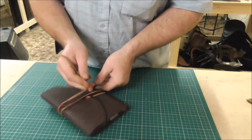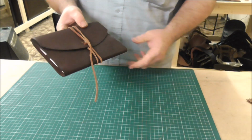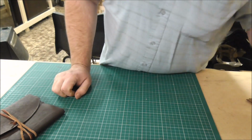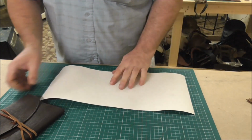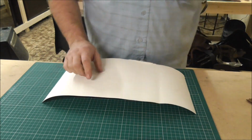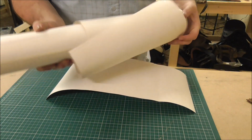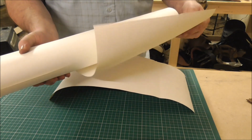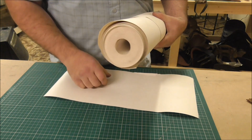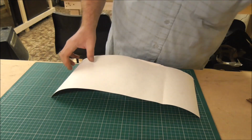All the way around, and back around again. Okay, so I already know the measurements of this. All you need is a piece of paper, which I've got one here, and this will do for the pattern. Just a little thing I use when I'm doing pattern paper, I use wallpaper lining. It's fairly cheap to buy, and a lot of the time you'll see it on sale in your DIY stores, and I tend to buy this for next to nothing, and it lasts forever. You know, quite a lot of paper on there.